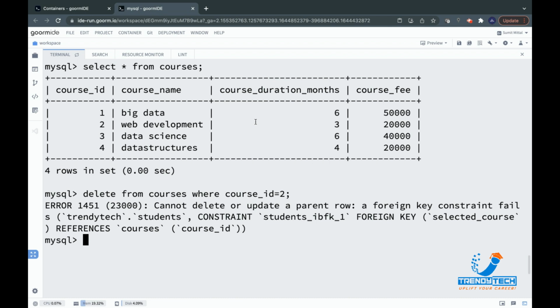So that is why we are getting an error, as we have set the foreign key constraint. If we had not set it, we could have deleted it. So let me recreate both the tables, students and courses, without these constraints so that I can play around.